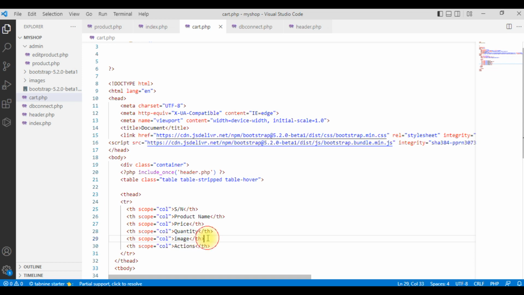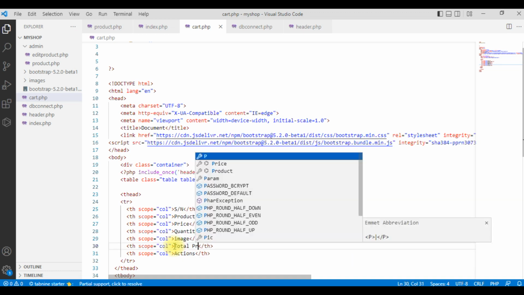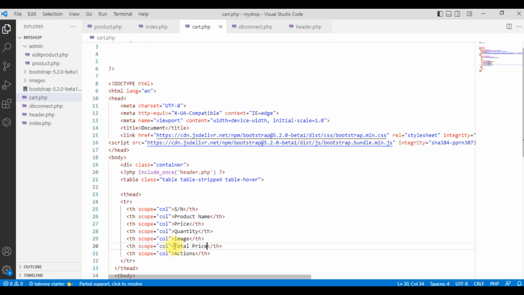Then we're going to have the total price, each product has its own total price. Then actions.